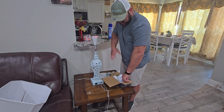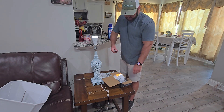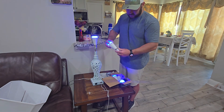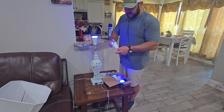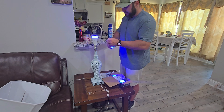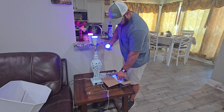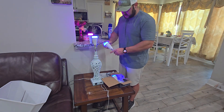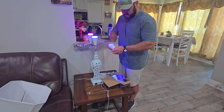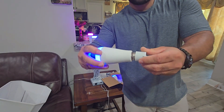This four-pack came with two remotes as well. You can see the ones in the sockets are turning on. It also comes with these little hooks, so if you want to take it out and use it as a flashlight or need to hang them up during a power outage, these little hooks just screw in just like that.